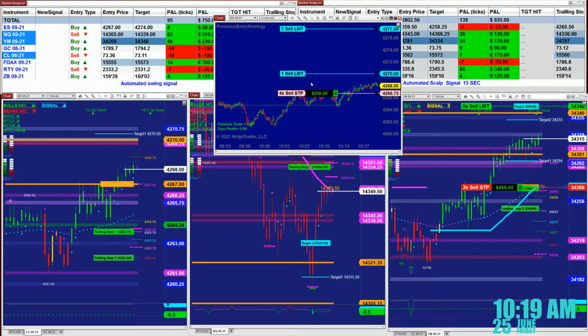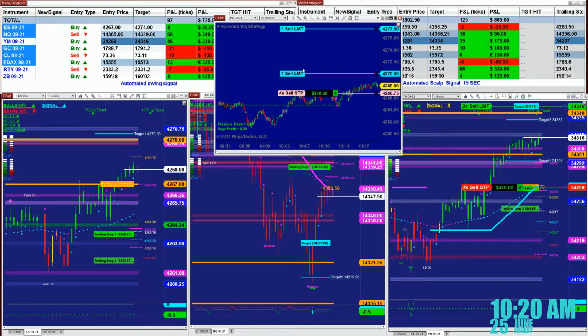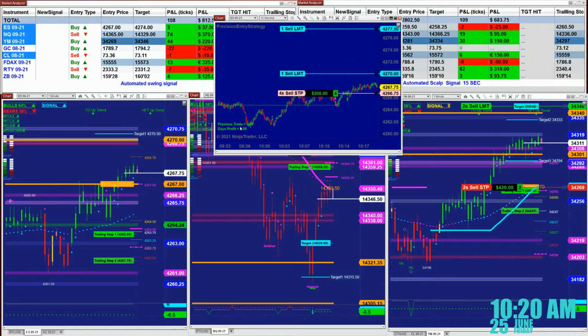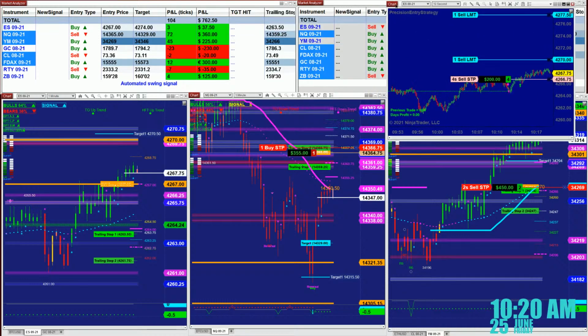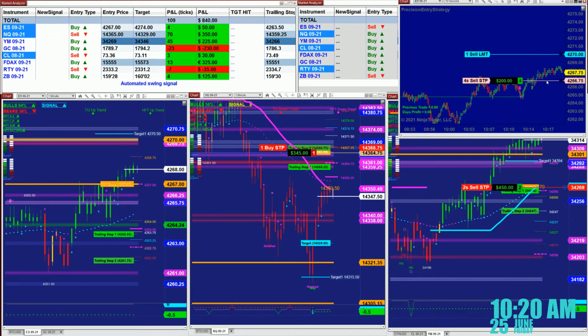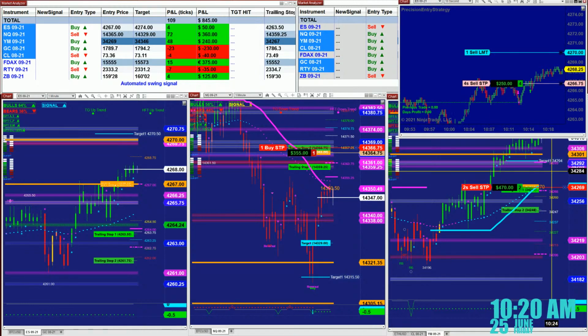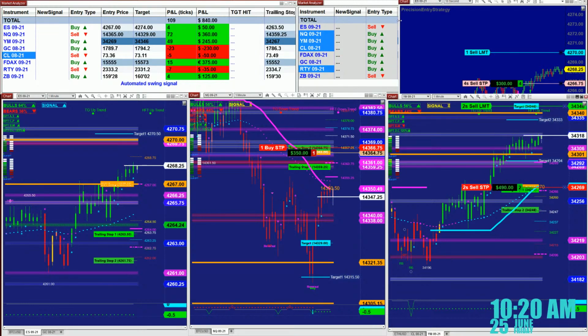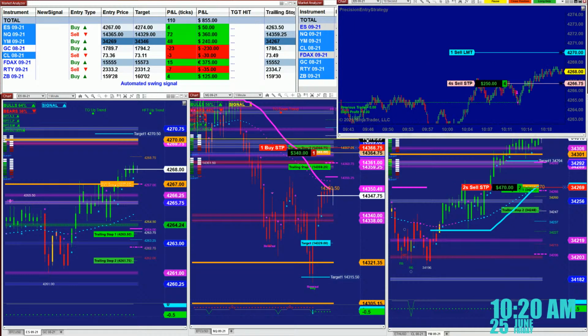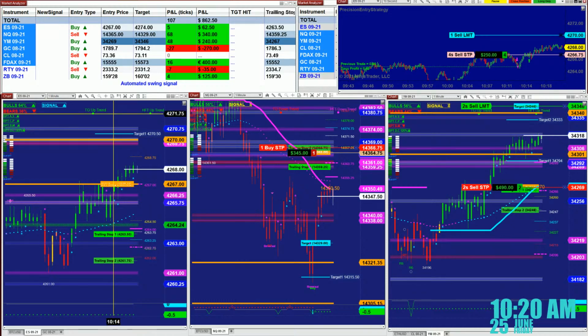I will let the auto trade take the best entry, and I want to keep my eye on it, because if this auto trade is not going directly to my target, then I want to refuge with break even manually. At least I will not be losing money on it, and I'll let it be. If I'm not trained enough to tell whether this ES is going to break this area or not, that's fine. But at least I cover myself and protect myself, and I don't want to see red P&L on that auto trade.